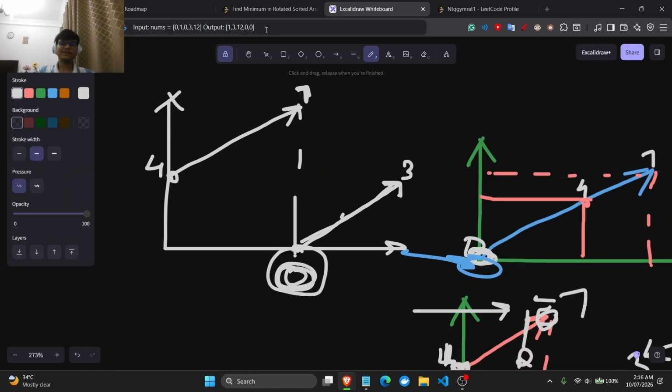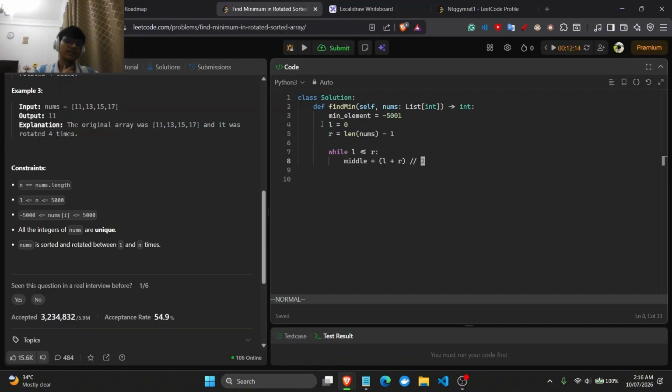And if we have some middle value, I think I know what to do.